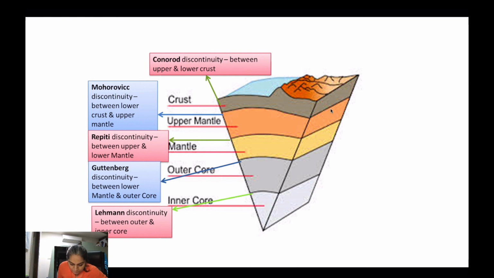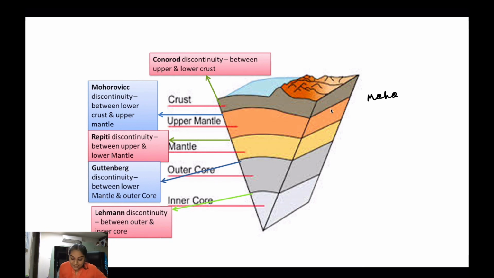Then we need to remember the discontinuity between the lower crust and the upper mantle. As such, it tries to show the discontinuity between the semi-solid and the solid, so the asthenosphere and the lithosphere. But it is still said that it is not exactly after the lithosphere. It is said that it is between the lower crust and the upper mantle. But we need to remember that some part of the upper mantle is also included in the lithosphere. But even so, if asked, we need to mark that this is the Moho discontinuity, Mohorovicic, or simply we can just call it Moho discontinuity.